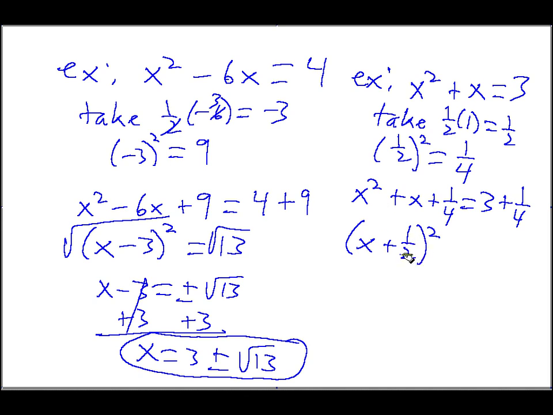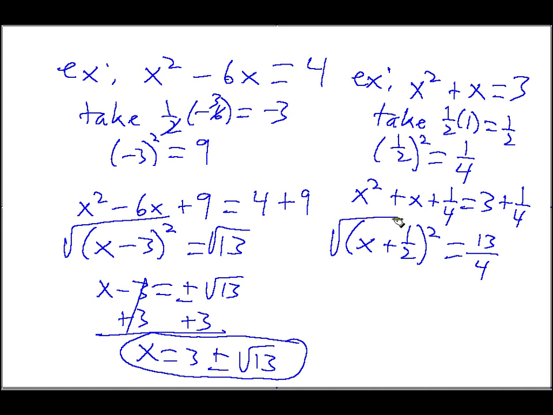Again, the number that goes into the factoring of this perfect square trinomial will always be what? Half of the x coefficient. Keep that in mind. Half of 1, invisible 1 right here, is 1 half. Alright? That's equal to what? 3 plus 1/4 is what? 3 1/4, right? But 3 1/4 as an improper fraction is going to be what? 13 over 4. Again, you can punch it into the calculator if you like, but hopefully we can add 3 1/4 without too much trouble and put it in improper fraction format.